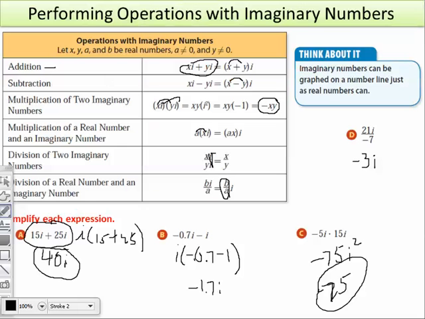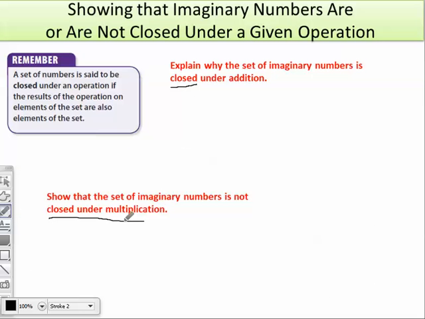But if I'm multiplying, is that one closed under multiplication? Well, we got an example of that right over here. If I multiplied two imaginary numbers together, I got a positive number. No negative in it, no I in it. So guess what? Imaginary numbers is not closed under multiplication. You could multiply and get something that's not an imaginary number. So that's what we mean by the word closed, and what we're talking about here with imaginary numbers in addition and multiplication.